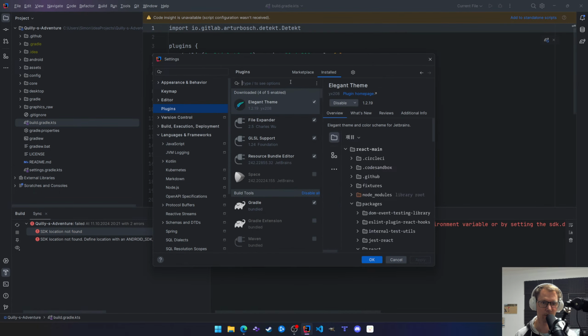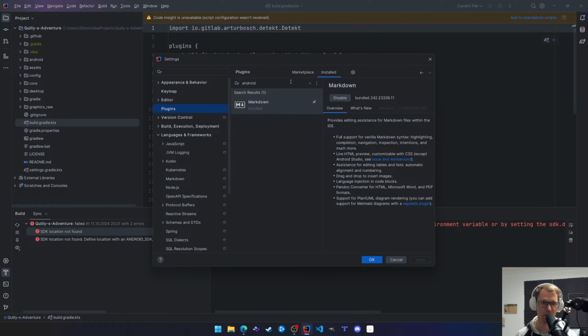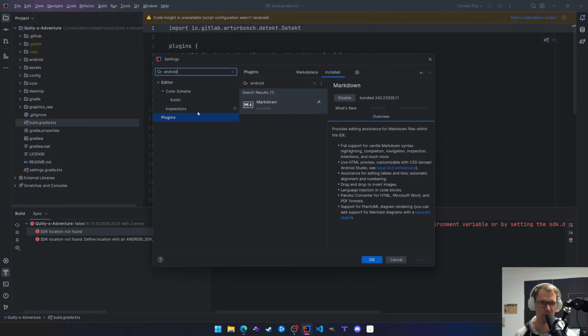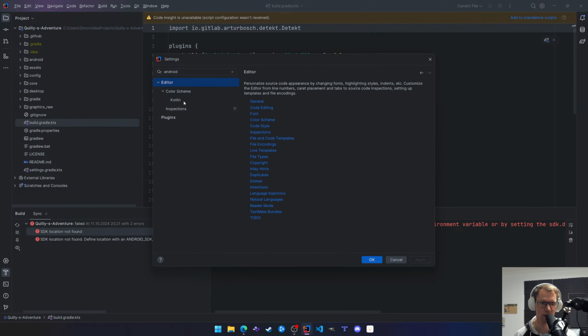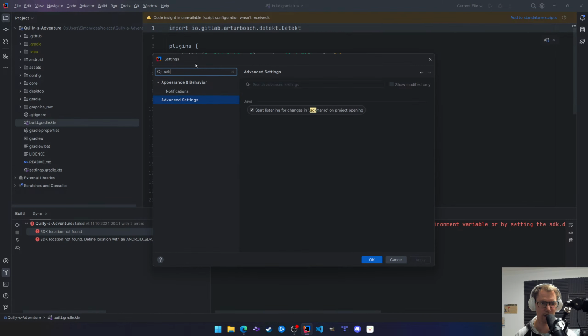Or do I need the Android plugin enabled or something like that? I don't know. Otherwise we need to Google that. That's not it. That's also not it. Android SDK. That's also not it. Maybe ADK. No.